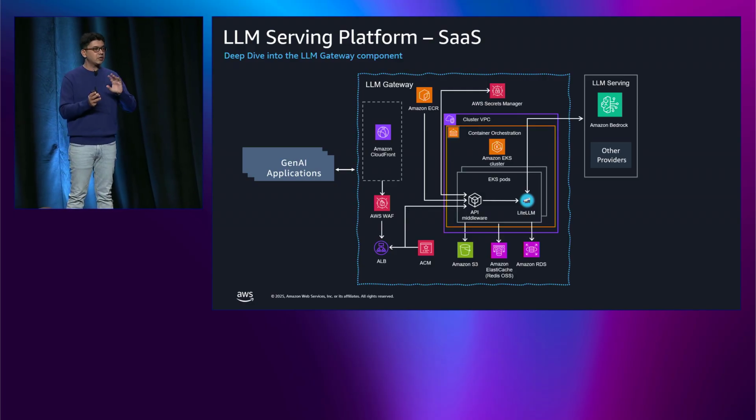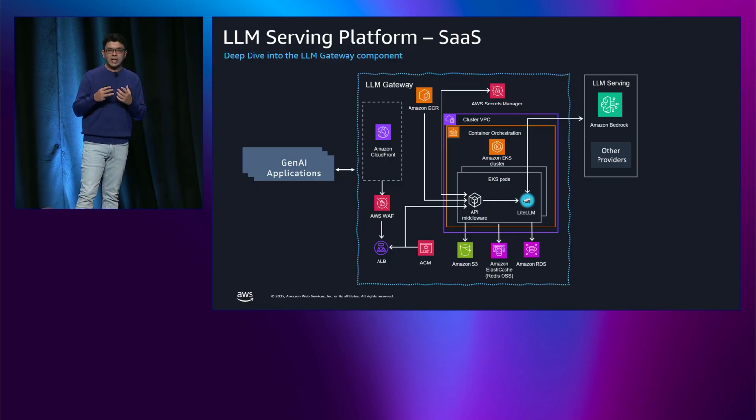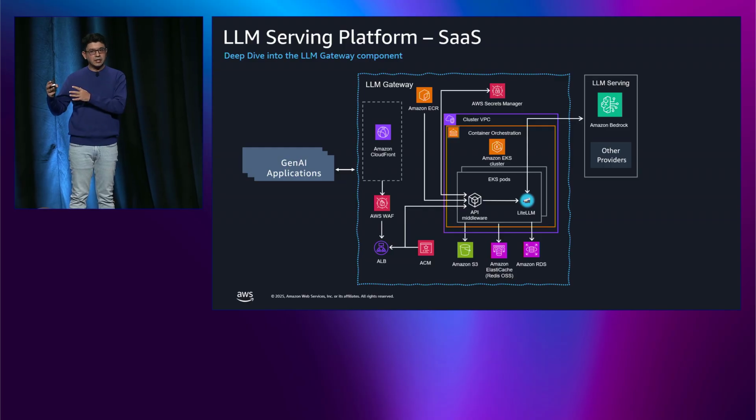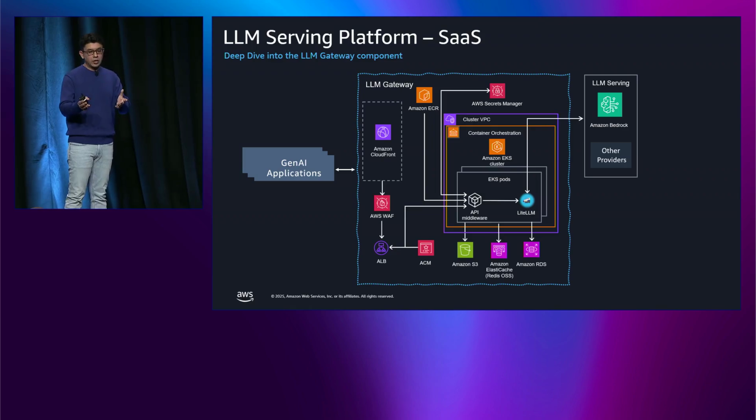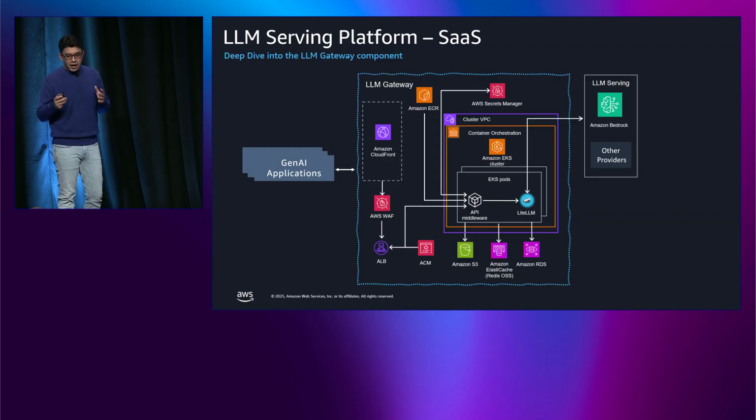As you can see, this is doing all the transformation under the hood, and this architecture is also very helpful if you are doing migrations. Imagine you built an application on top of OpenAI or any other provider, and you want to bring it to Bedrock without making any change. You can just put the LLM gateway in front, and without much change to your application, you can start using Amazon Bedrock. With this, I hope you understand we have now built SaaS-like capability on top of our architecture. Now let's move on.